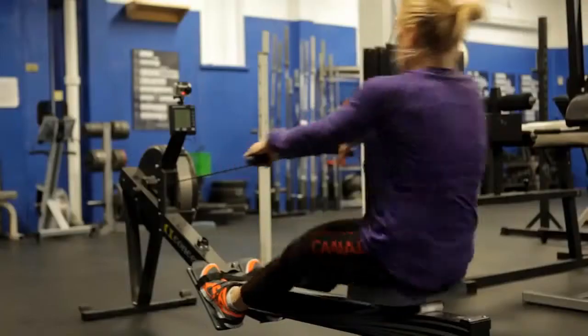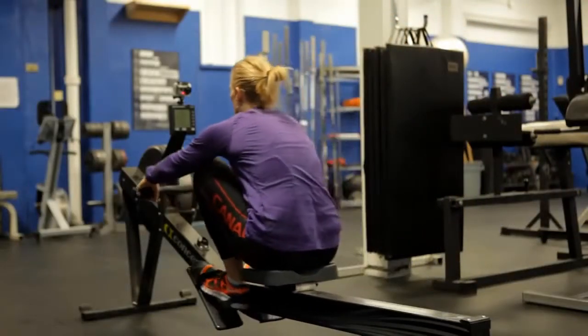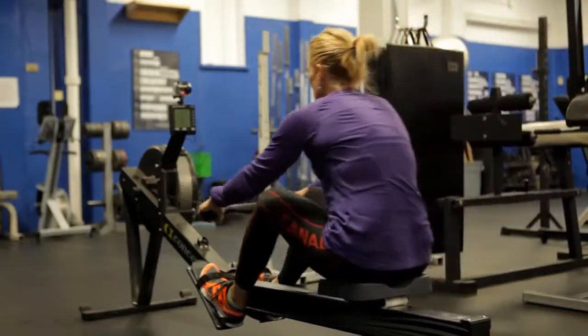So as most rowers would probably admit, the erg is a bit of a torture device. It's something that we use as a tool and we have to almost learn to love in a way, but it's not one of the easiest pieces of sporting equipment by any stretch.